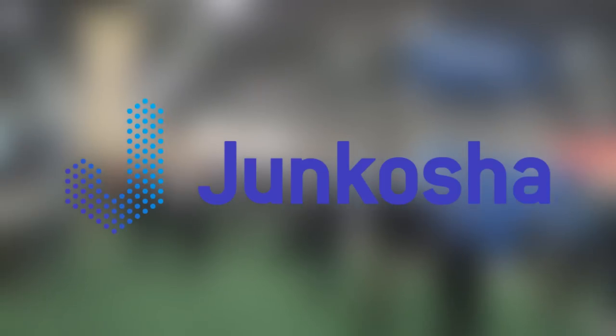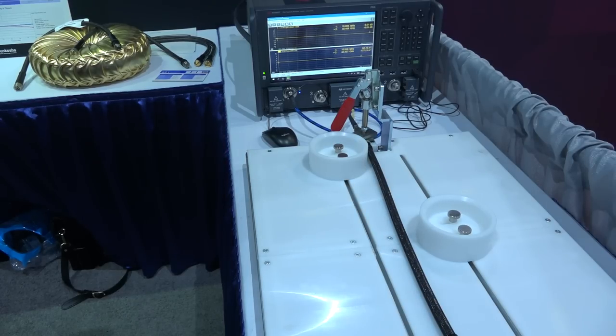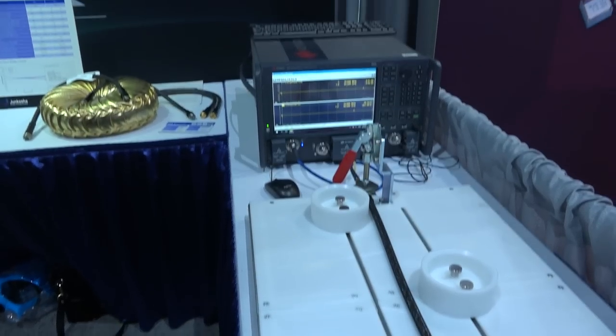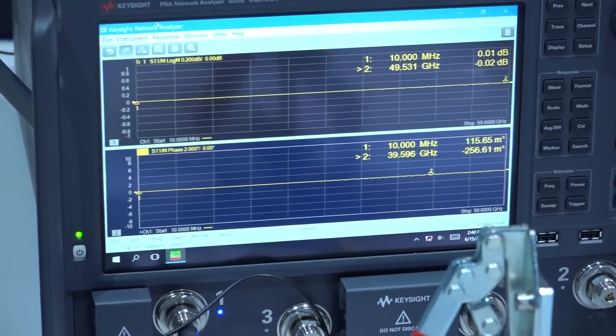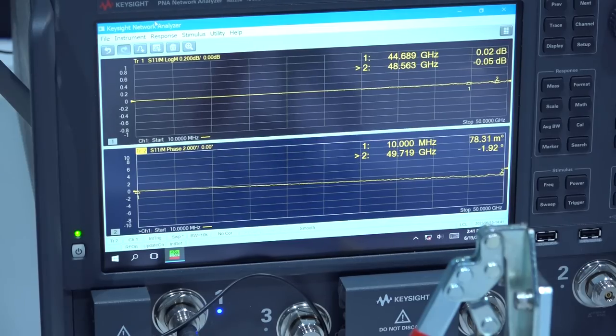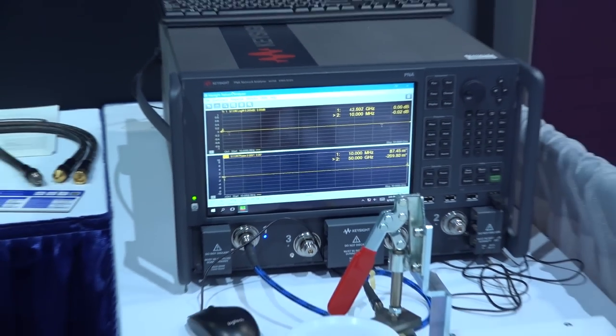Here I'm at the Junkosha booth — I've done a video on their cables covering phase and temperature stability. They have their latest series: a metrology-grade cable connected to the PNA in the back. At the end of this cable we have a short standard, so all the signal reflecting back experiences phase and amplitude depending on the cable location. Ideally no matter how you move this cable, you want no changes in return loss. I'm going to zoom in on that measurement up to 50 GHz. If I move it all the way to the right, we get about 1.8–1.9 degrees of phase change and the amplitude change is almost insignificant; when I put it back in the middle it returns to exactly where it was.